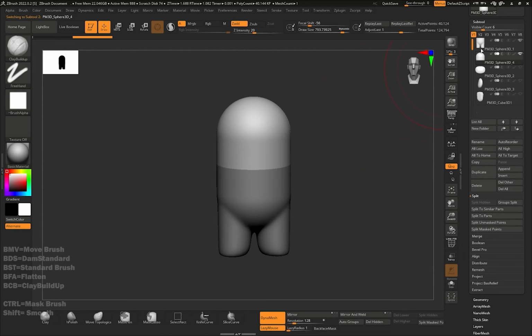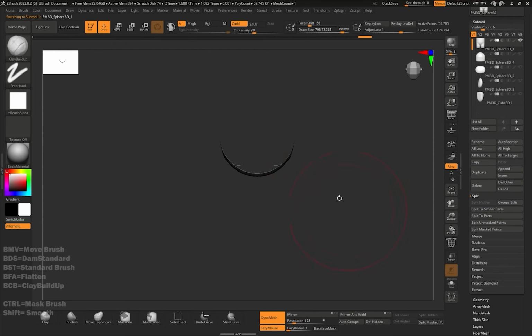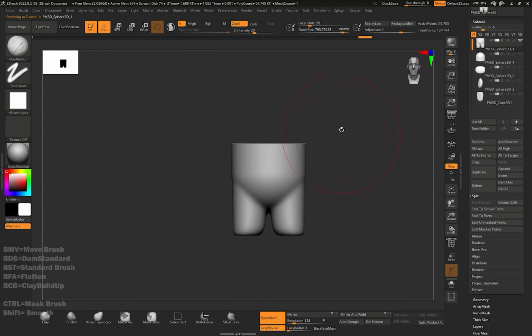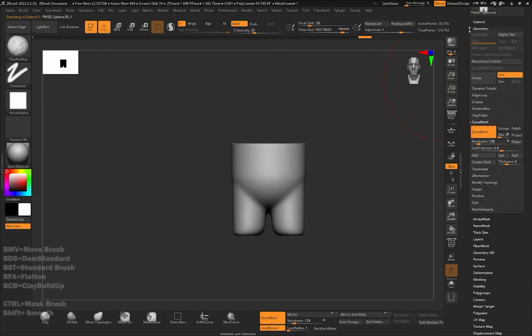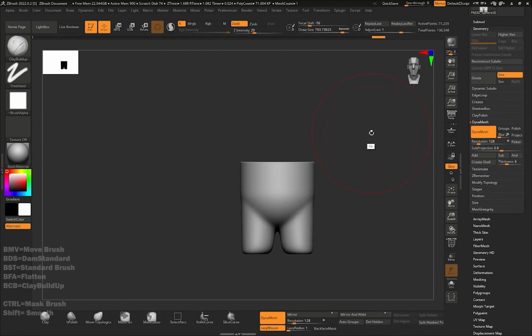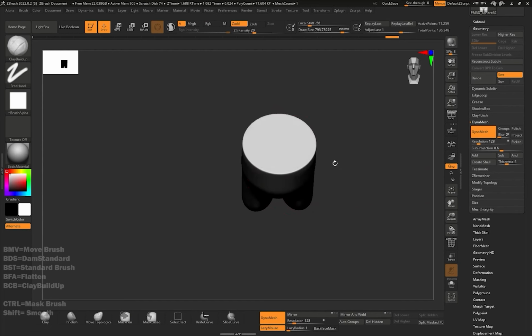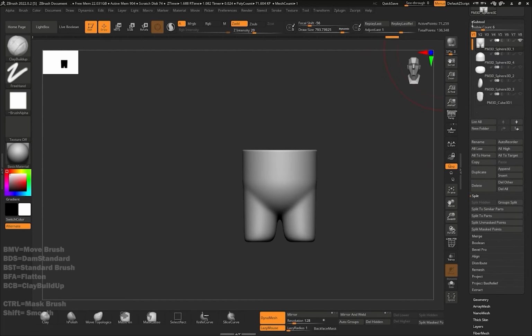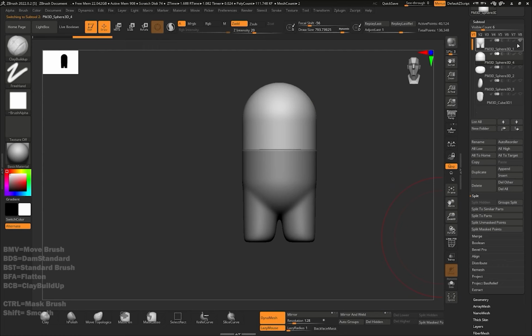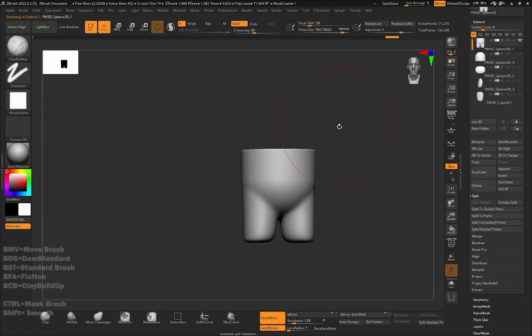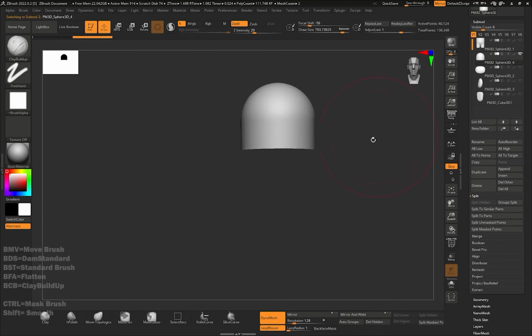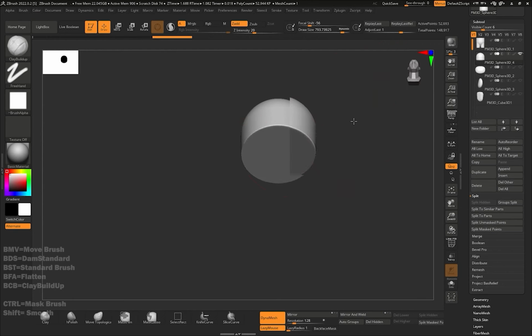Okay, we can see that there is a bit of a hole between them because we split them. So we need to solve that by just dynameshing them. So in geometry, we have dynamesh enabled, and we just dynamesh by control and dragging on the side. We can do that also to the other one. So we can go and try and dynamesh the other half. Okay, so just control and drag, and the holes are closed.